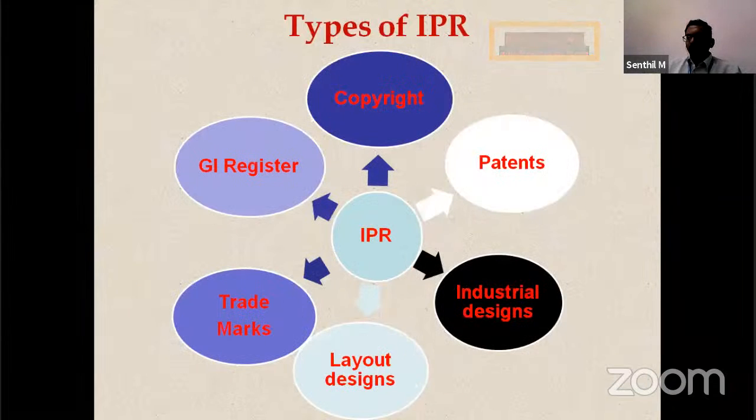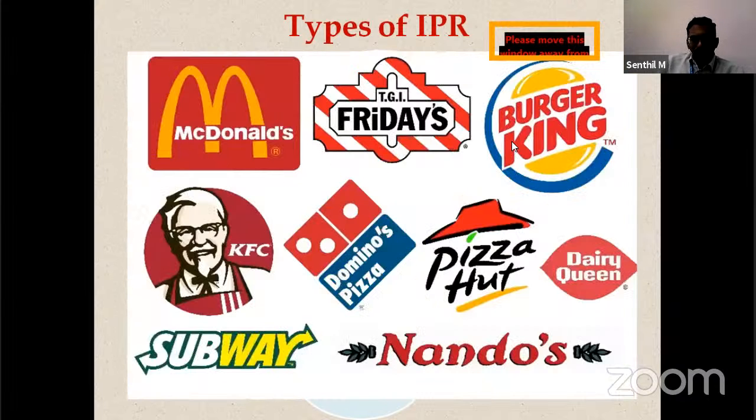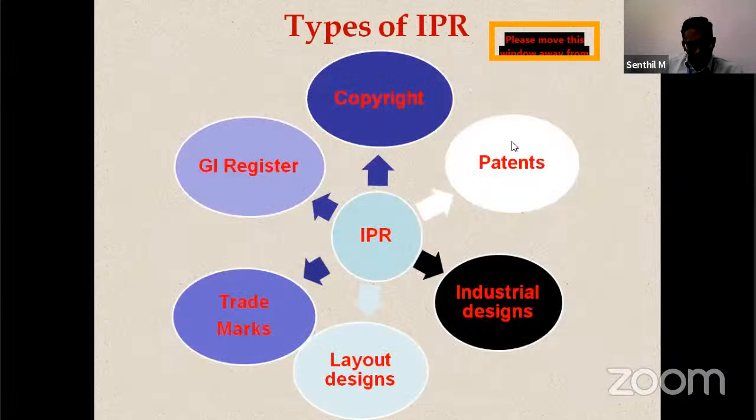Already we have autos, but the design is new. So the design register is one more area where we can register the design and start a company, an entrepreneur startup, based on the new design. If the new design is ergonomically and aesthetically good, people will start buying it. So the design will get captured.